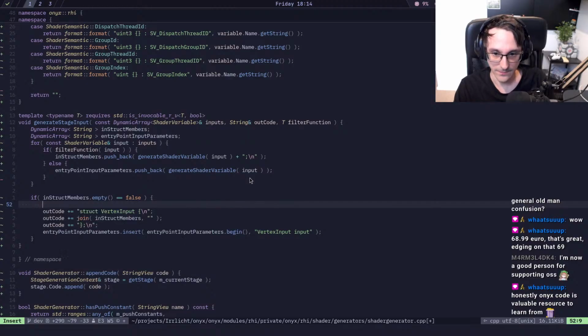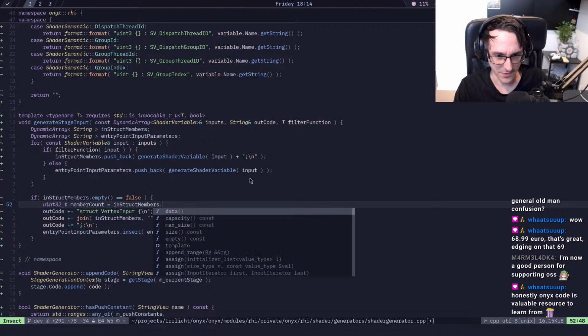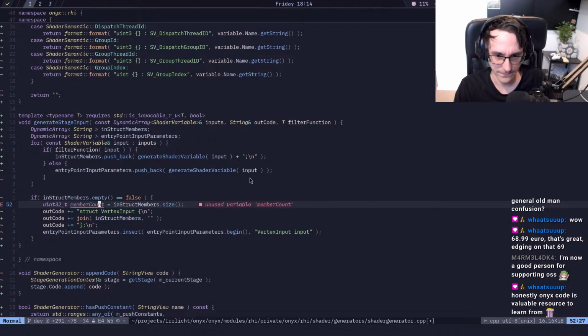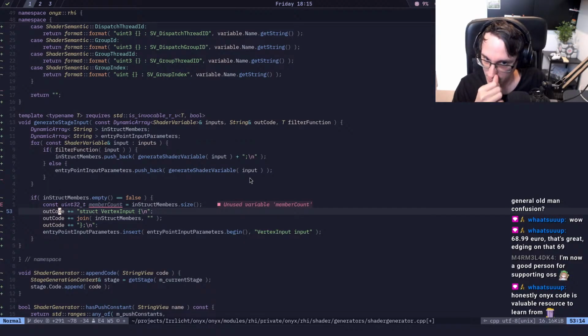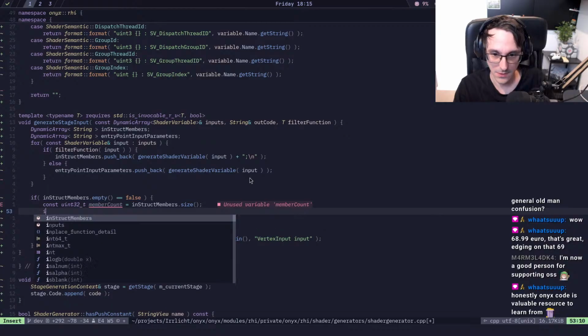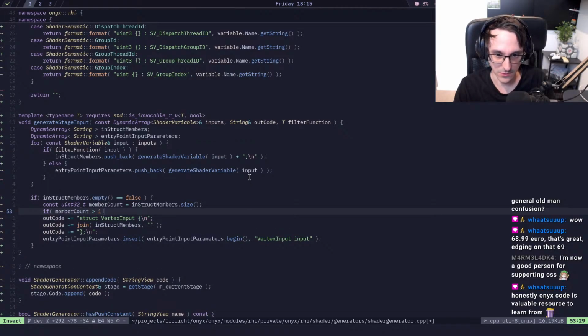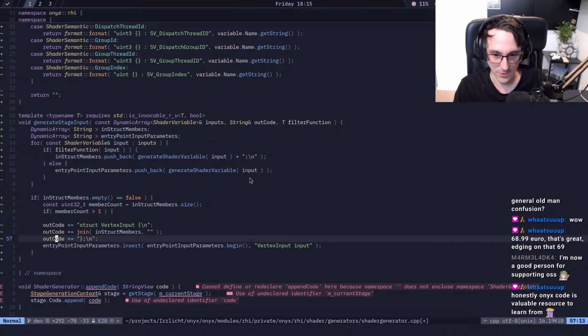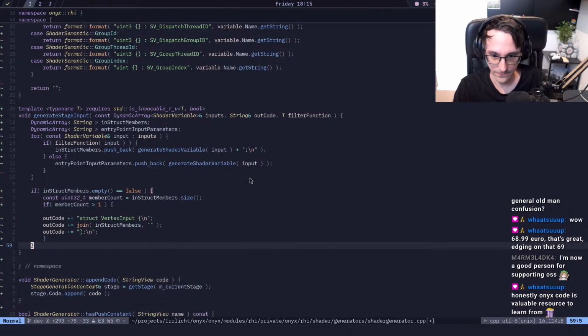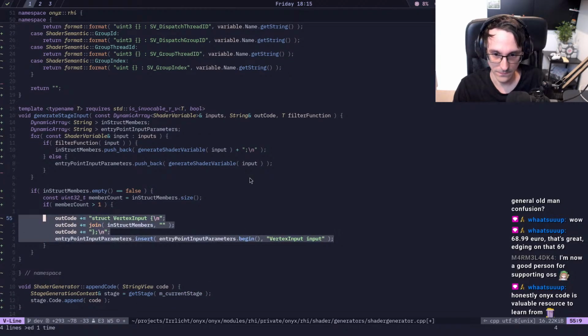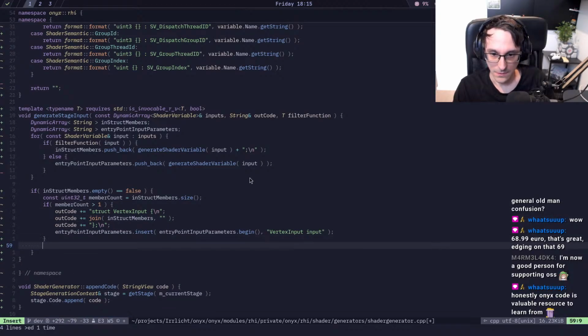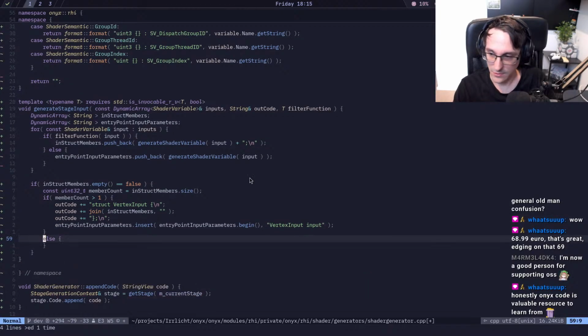But we do as well uint32_t, say, member count maybe. Is in struct members size, const, and probably if member count is greater than 1, then we do it like that. Else we just put the thing directly in.